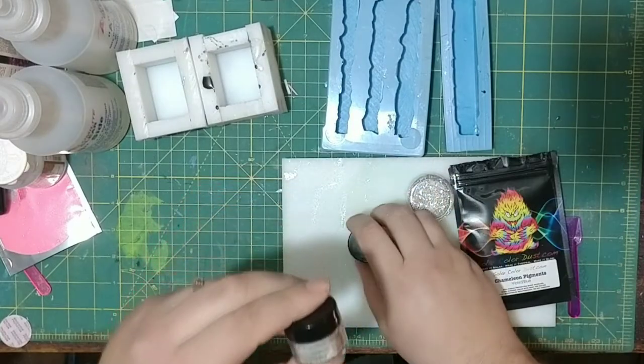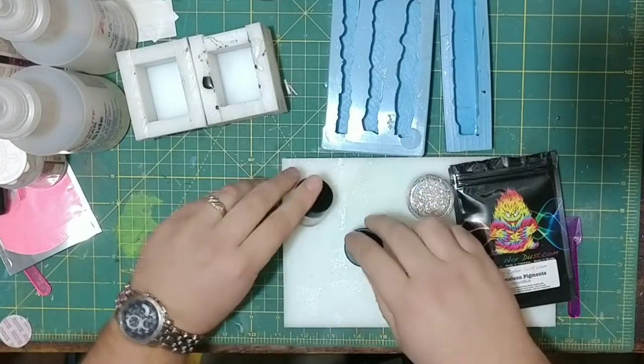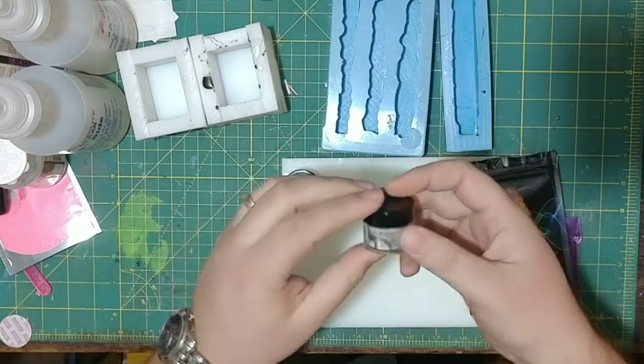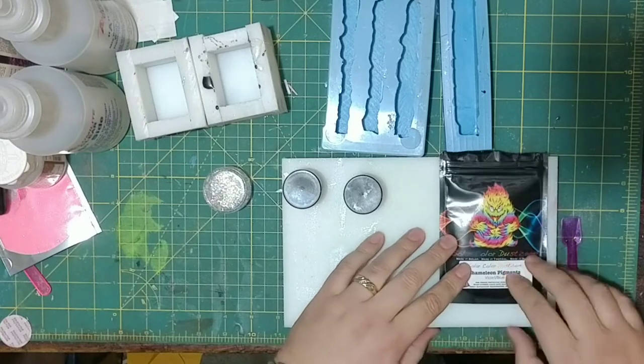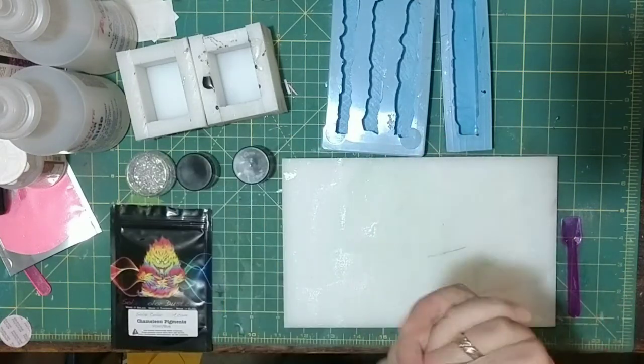So we've got interference red, interference violet, the hollow flakes, and this violet blue. So let's see how this goes. All right.